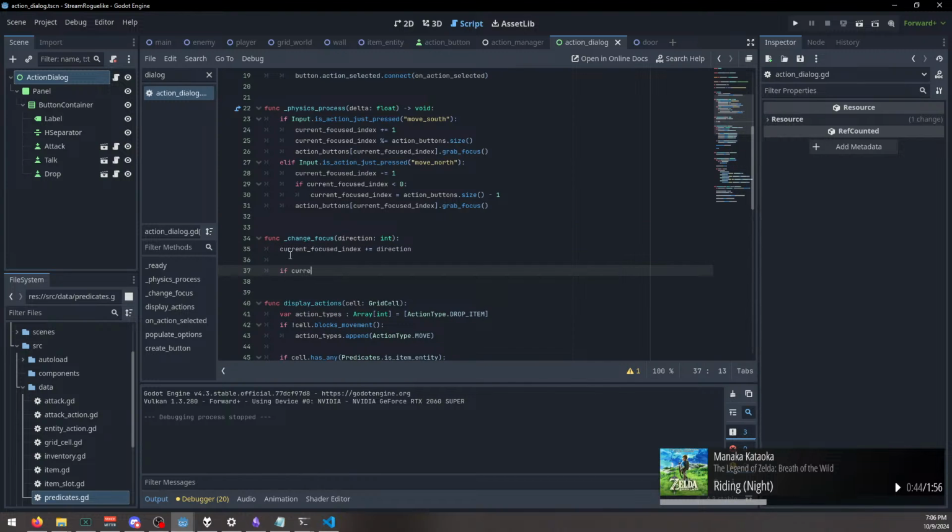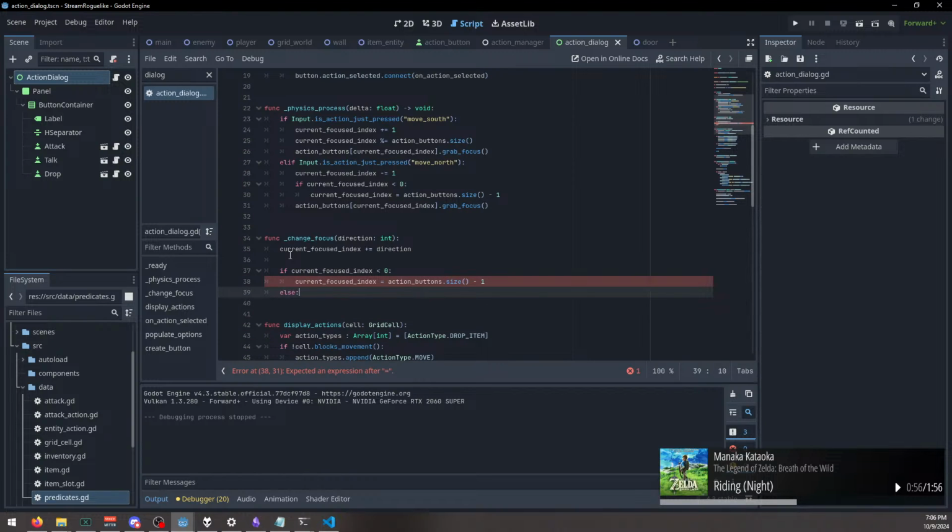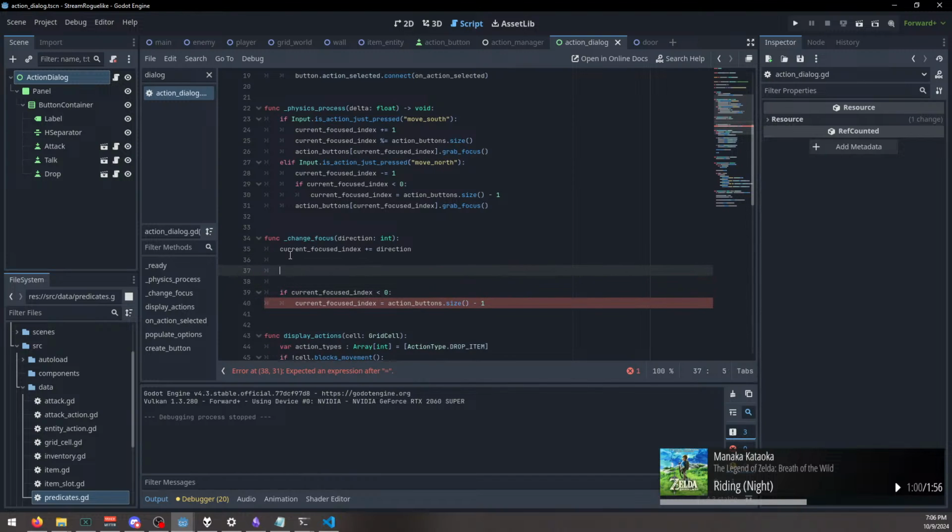And then if current focused index is less than 0, then it's equal to the action buttons dot size minus 1. Otherwise, I guess we can also just do current focused index mod equal.